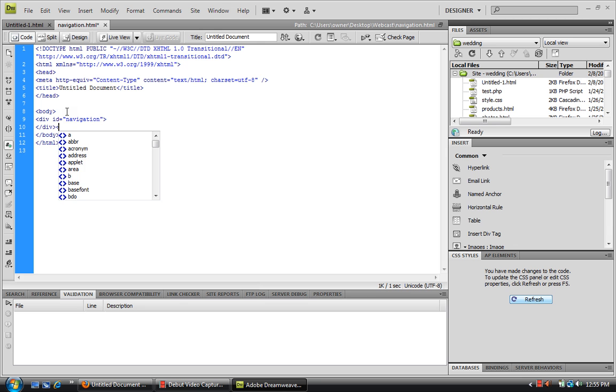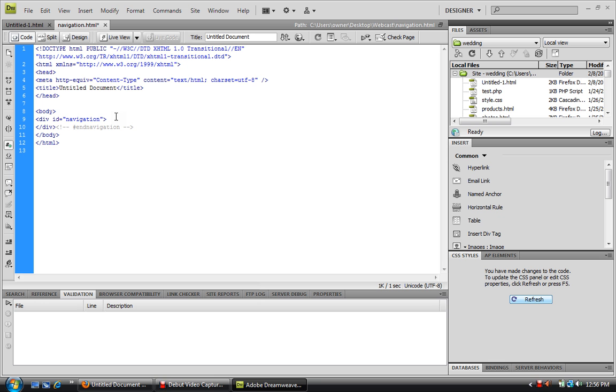To keep track of our closed divs, let's put an end tag to it: an exclamation mark, slash slash, pound and navigation. Trust me, that comes in handy when you're building a website with lots of divs. You want to keep track of which ones you're closing and which ones are wrapping. It gets crazy.